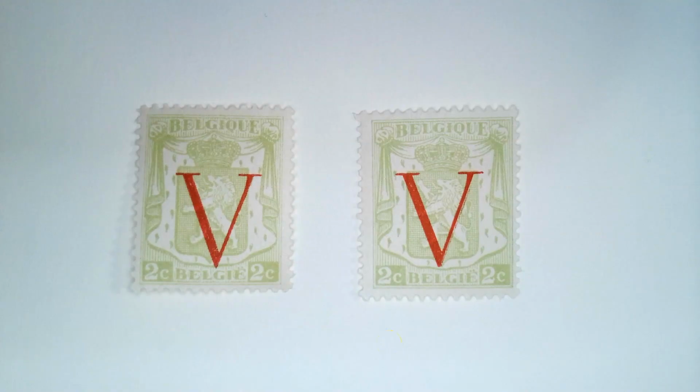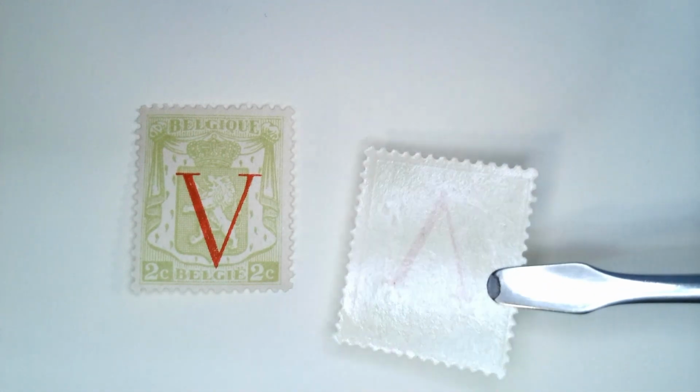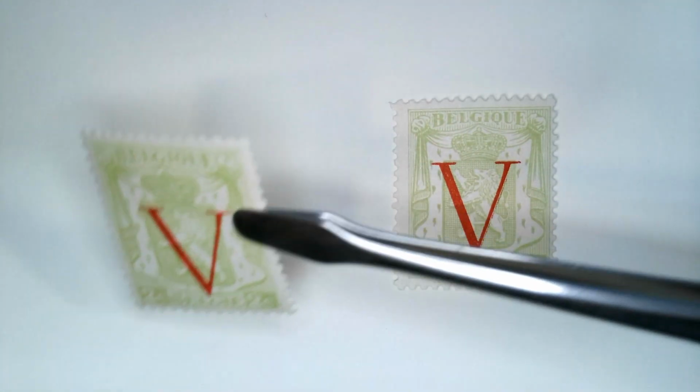I have a copy of this stamp. This is a copy from my collection, and this copy is mint never hinged, so I'll keep my copy and we'll send this one to the store.